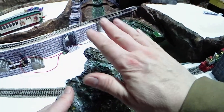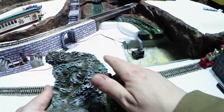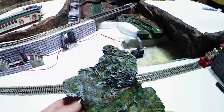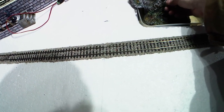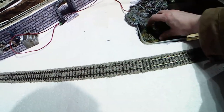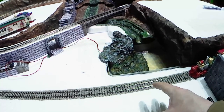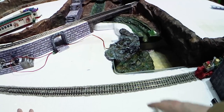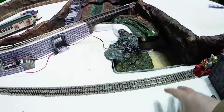I still need to waterproof it, but it's a long process. I will not have the time to do it right now because I have to do multiple layers of waterproofing. But let me just place it where it belongs, right there, to show you the final result. I don't think it is a bad result. I just think that I could have done it better. But I did it in a rush very quickly, so I can't pretend anything more.